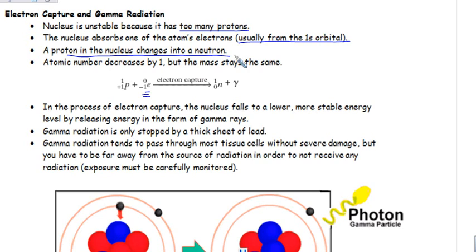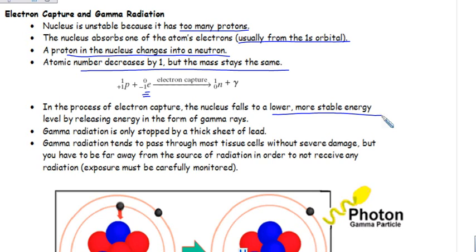The proton will turn into a neutron. So the mass will stay the same, but the atomic number will decrease again by 1. We're forming a neutron, so the mass is about the same, but 1 less proton means your atomic number will go down by 1. Now, in this electron capture process, you should form a more stable nucleus. When something is more stable, it always means low energy. So in order to fall to a lower energy level, kind of like we had mentioned with electrons, you have to release any extra energy.